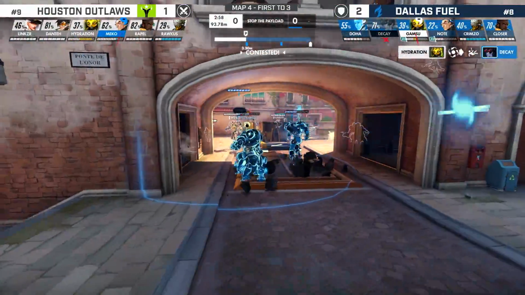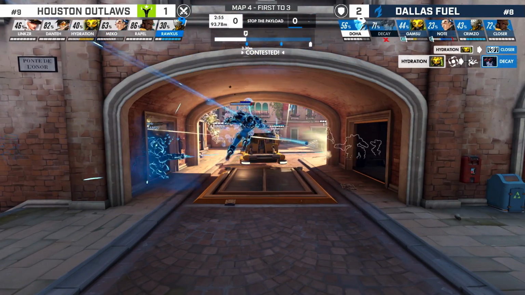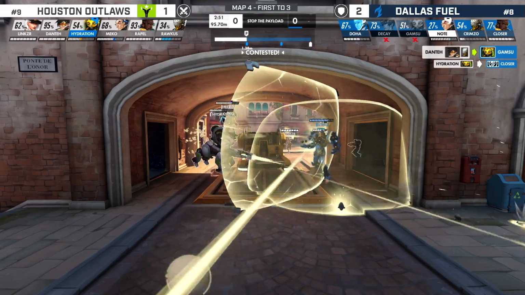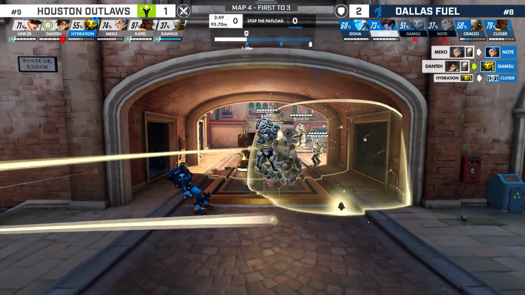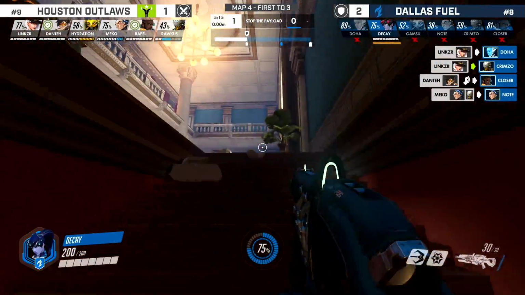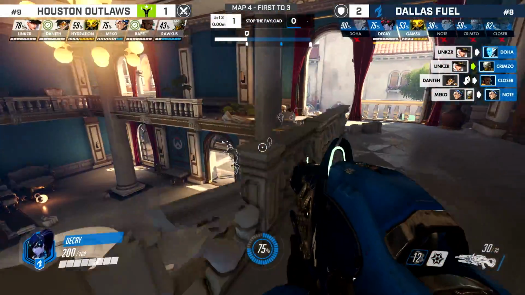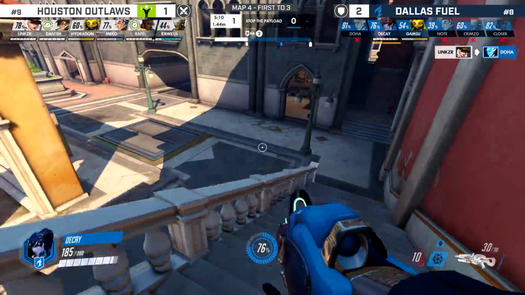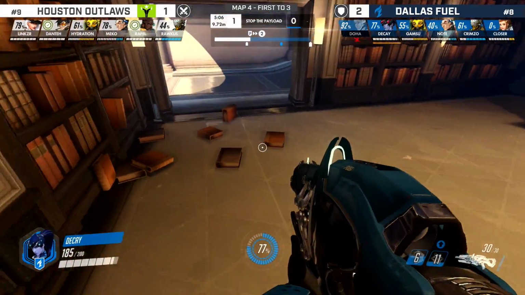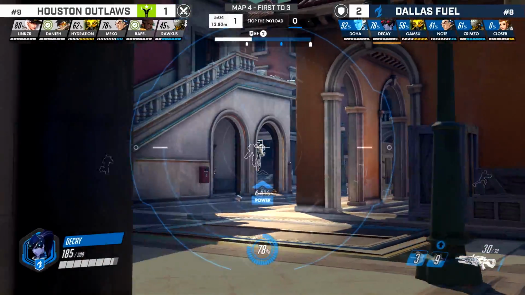Hydration lives up to its name. Puts Decay right into the drink. And that's going to allow the Houston Outlaws to keep pushing forward. Whole lot of white in that kill feed. And Decay's gotta get out. He just spawned. He was the first to die, so he knows he's gonna be the first to spawn. And they're hunting him. Able to get out.